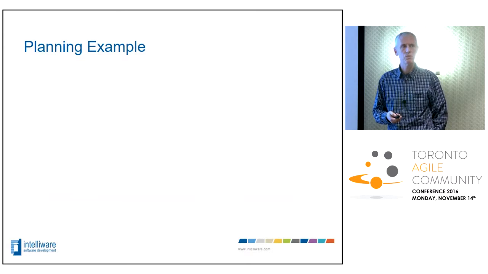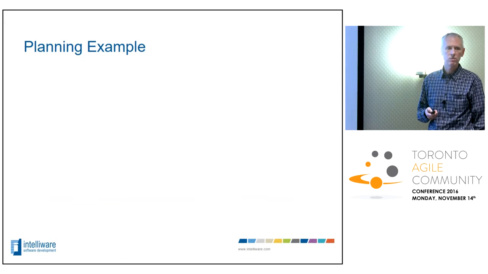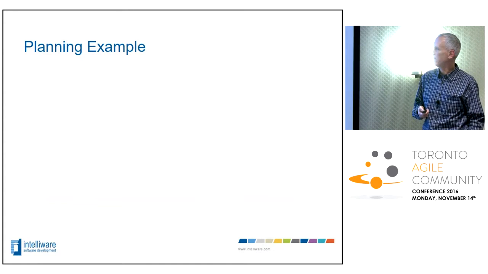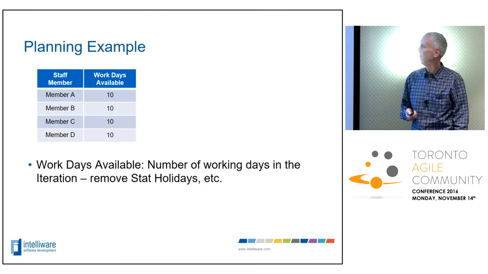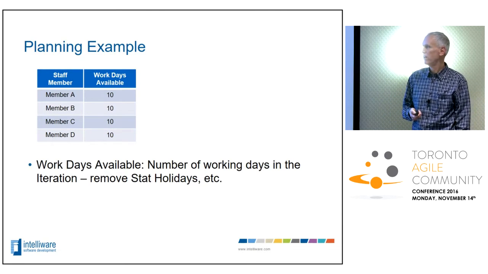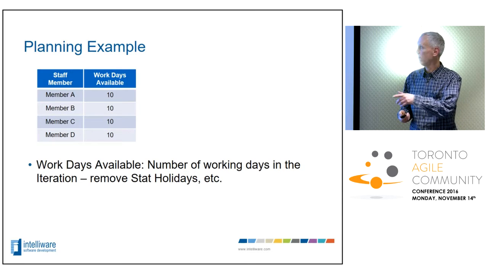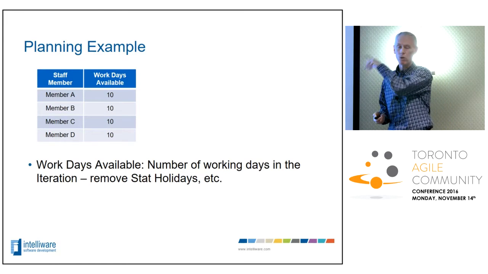Okay, so how does it work in real life? What I like to do in my iteration planning or sprint planning meetings is identify what your bottleneck is going to be, what you're going to do your planning around, quality assurance or development. List the team members one by one. A whiteboard's really handy for this. Just put a simple table up on the whiteboard. Figure out how many work days are available. By work days, I mean if you're doing a 2-week iteration, you've got 10 business days. Now, if there's a holiday in there, then that's 9. Right? So any day that the team is not running, you need to automatically take that off. Don't count that in.